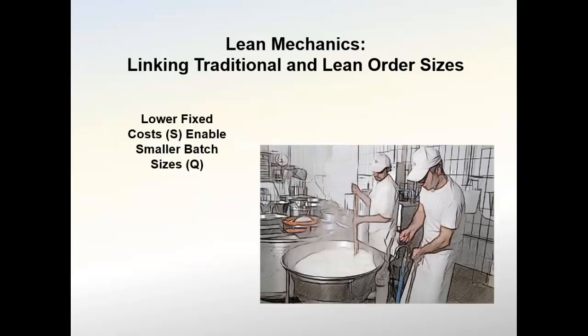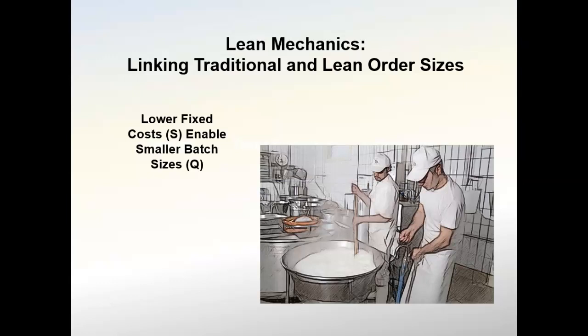Now, a more traditional approach to ordering focuses on identification of economic order size, regardless of whether this amount is large or small. This perspective seeks economies of scale, which entails decreasing average unit cost by increasing the volume. Now, increasing order size makes sense if it reduces the overall cost of the inventory policy.